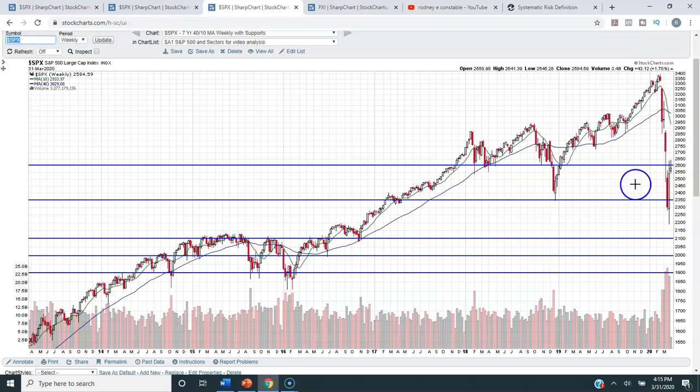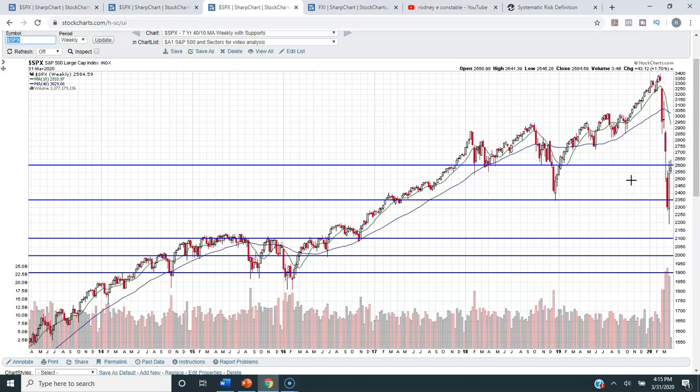So far, we're kind of being rejected at this 2600 level. And this, by the way, is a 7-year weekly chart. We've been using this for quite a while. And again, I have the 2350 and the 2600 levels annotated here with these blue lines. And you can see over the last few years, starting back in 2017, that this 2600 level has been very important. It's been acting as an area of support, especially through most of 2018, as we see here. And right now, it's kind of acting as an overhead resistance point on these weekly candlesticks.